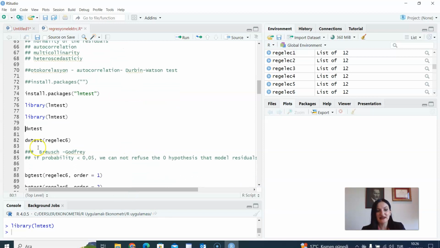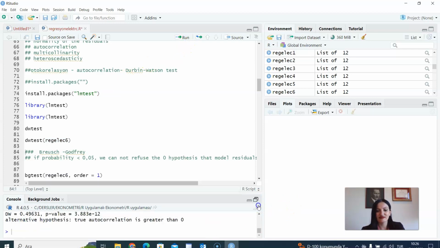Then writing dwtest is enough to run the Durbin-Watson test. In parentheses, you write the name of the model that you have given, then run.